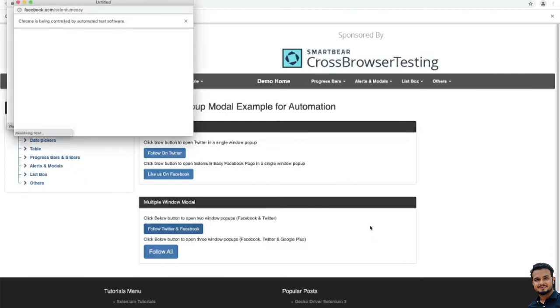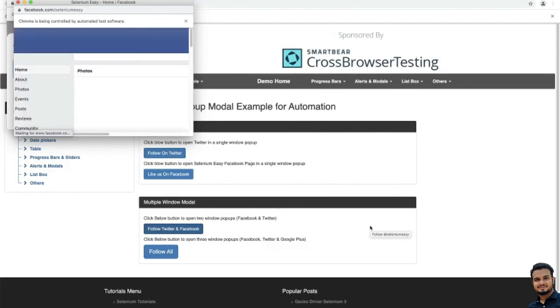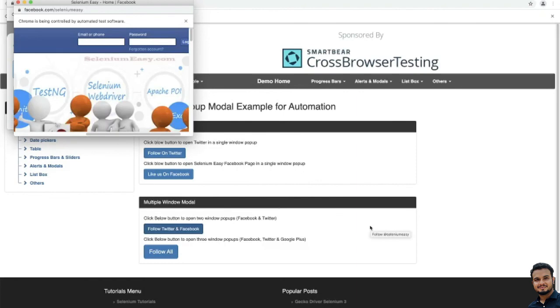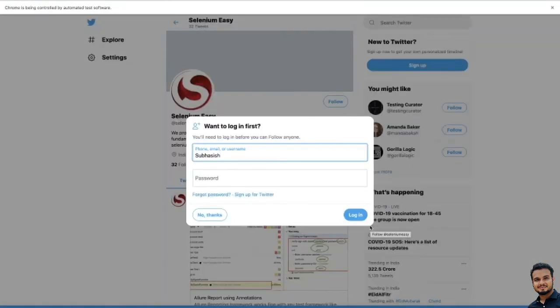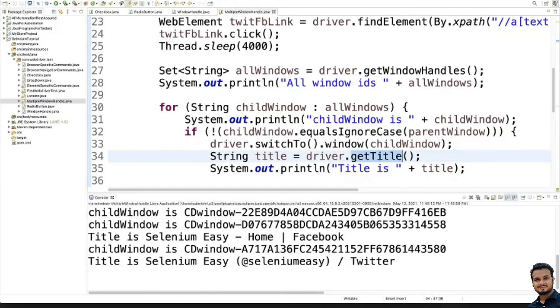So browser is launched and both the windows are opened. Now for Facebook, it should maximize and close. That's all. We are not doing much. Okay, we have added some wait, that's why it is taking time. Okay, it's maximized and closed, and now see Twitter also opened, entered some text, and this is also closed. Main browser also closed. This is working fine, right?